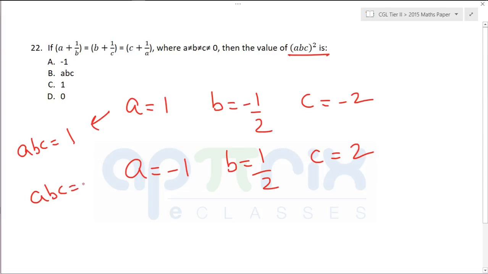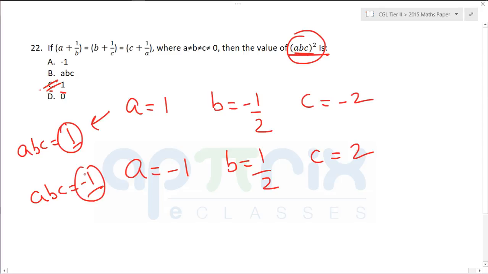Here you will get ABC product to be minus 1. But you have to find ABC whole square, and that will be 1 in both conditions. In the previous case that we did, there was an option like 1, -1 or both. Hope you all remember, right? So if they ask you only about ABC, it can have two possibilities. It can be 1 also, it can be -1 also, right? There are two possibilities for the product of ABC. But here in this particular question, since they are asking ABC whole square, the only possibility is 1. -1 square is also 1.